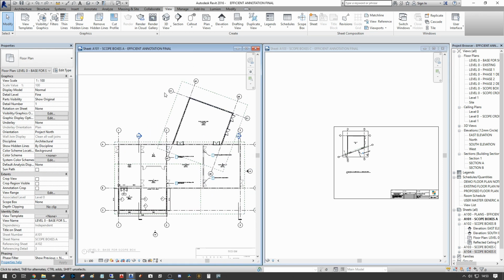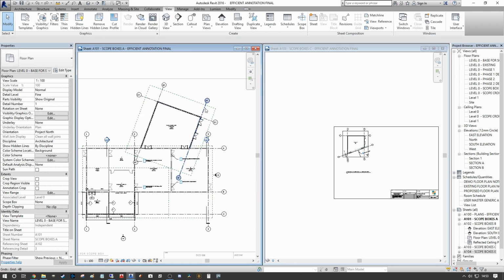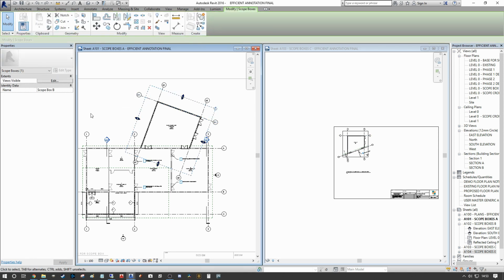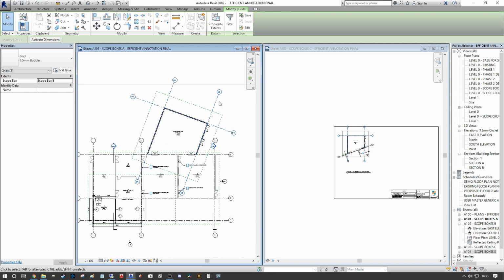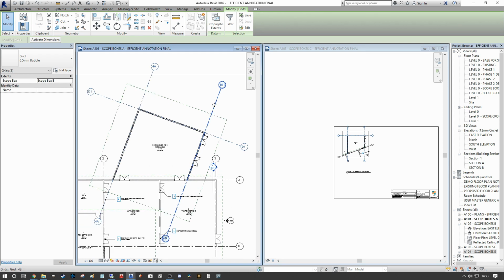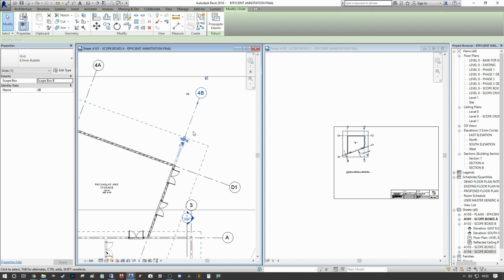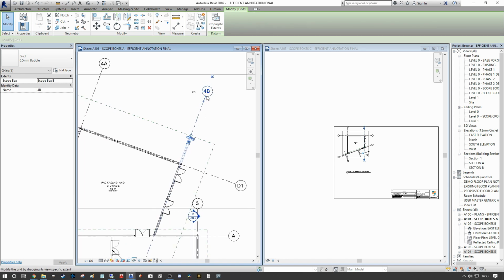Similarly, we want to have these at the angle snap to our scope box B. So we're going to select our 3 grids and make sure that they are assigned to scope box B. Now, as you can see, there's a greater extent from our 2D elements that automatically go out a set amount from our 3D snap point, so we can merely pull them back in as we see fit per view.